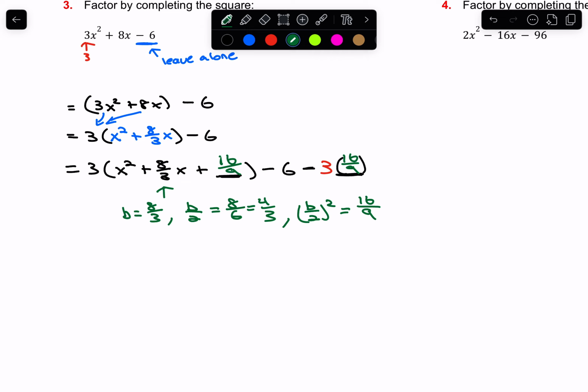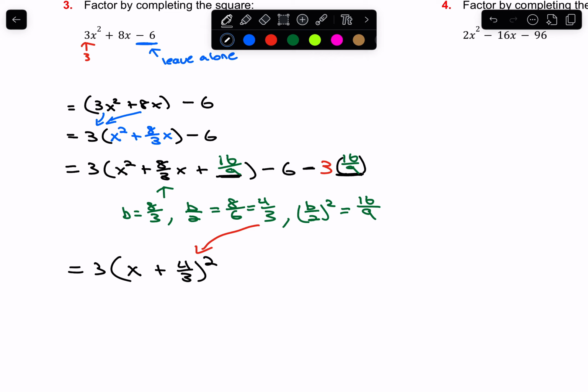So this whole time I've been telling you, you don't have to think about how to factor that first set of parentheses because it automatically factors to be x plus b over 2. This is where that really comes in handy. You might look at that set of parentheses right there with this 8 over 3 and this 16 over 9 and say, I have no idea how to factor that. That's okay though. You don't have to know how to factor that because it automatically factors to be x plus b over 2. And in this case, our b over 2 was 4/3 right here. So all I have to do is take that 4/3 and put it into that blank right there. And it's that whole thing squared.